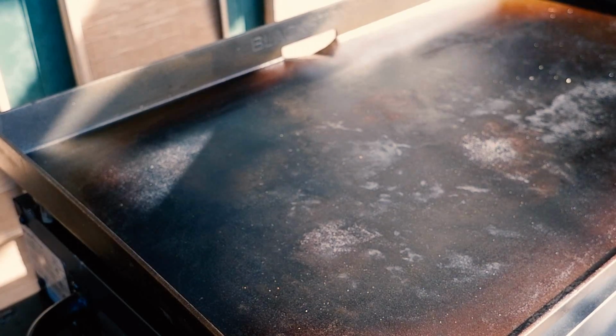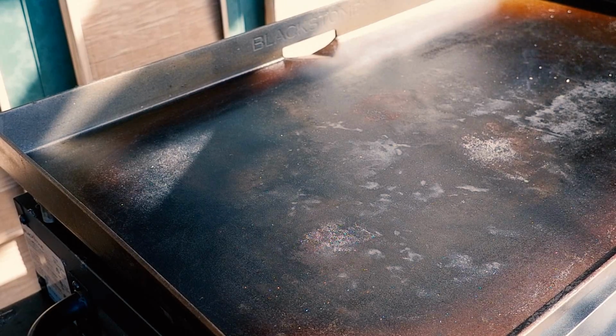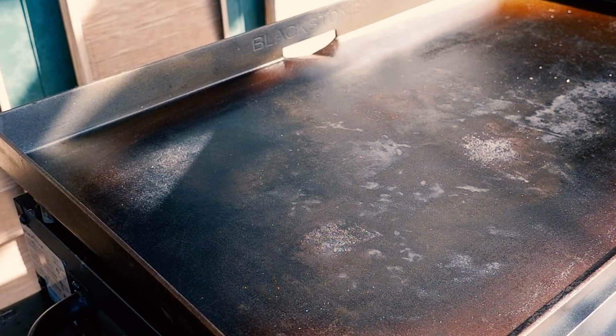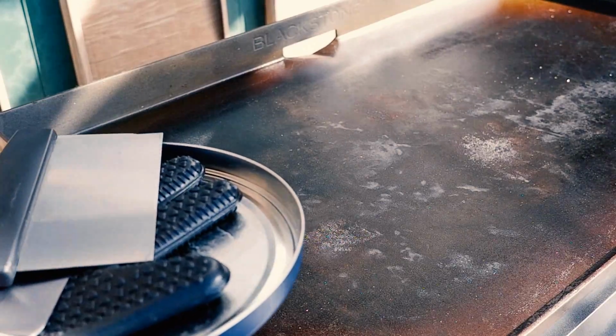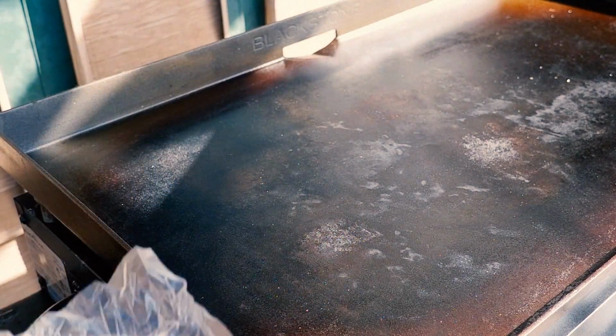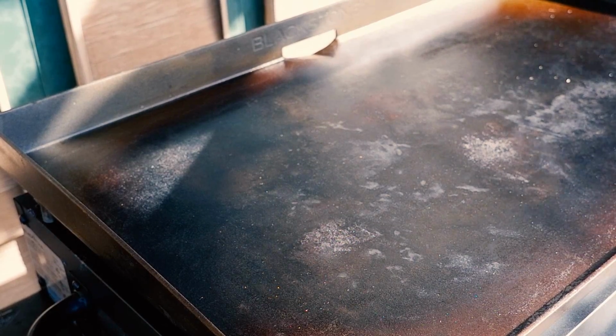Okay, here's my Blackstone 36-inch flat top, which is awesome, by the way. Best $270 I've spent in a long time. You want to have everything ready to go because these do not take long to cook at all. So I got my smasher, my scraper, I got my cheese, got my buns, I got my meat. I'm ready to go.